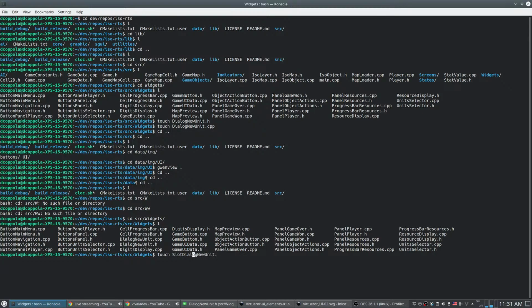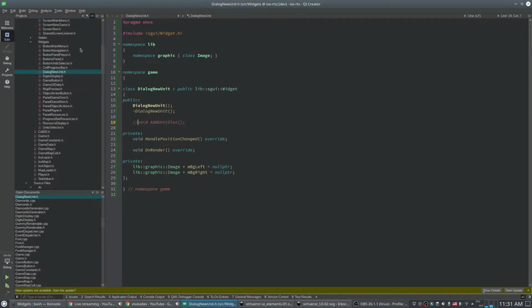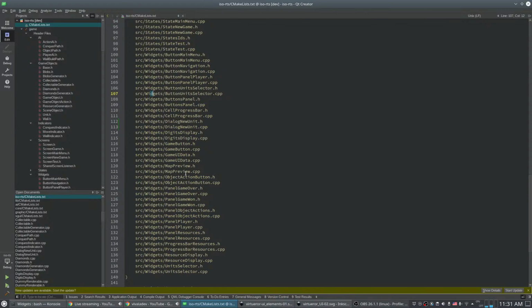Slots. Dialog, the units. Okay. Now let's go to CMake.